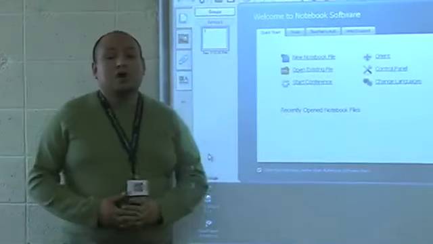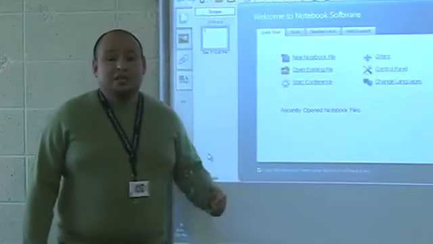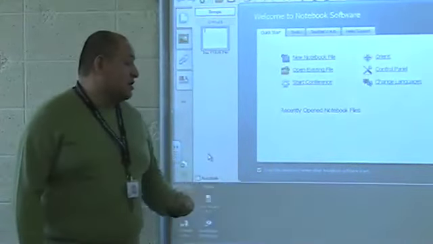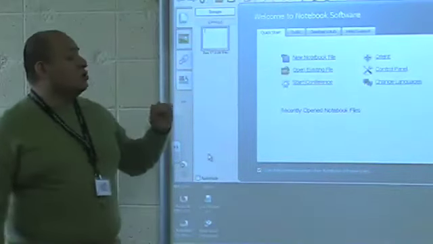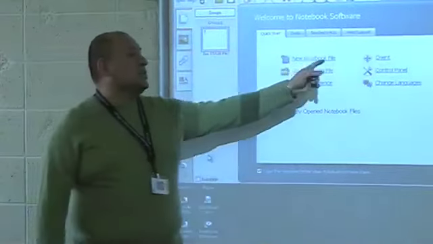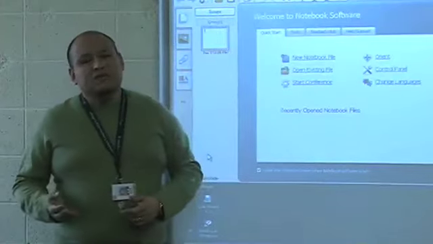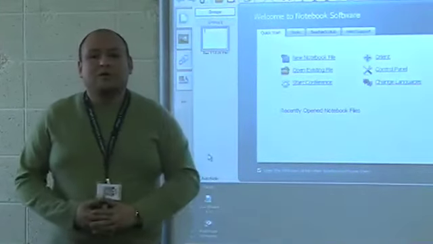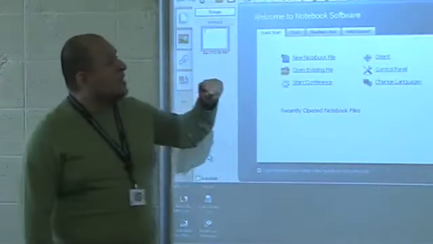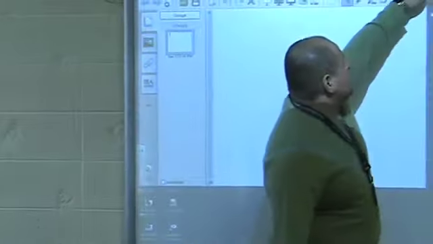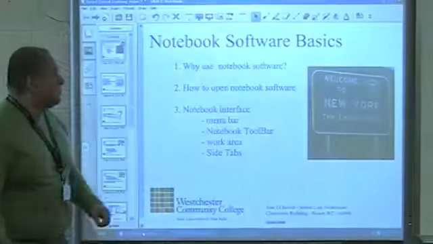When you open up the notebook software, you're going to be greeted by a welcome screen. It's your choice whether you'd like to be greeted by that each and every time. There's an option right down here that you can check or uncheck if you'd like to be greeted by that. What we want to show you here on this welcome screen, though, is the orient option. You're going to want to use that once every 2 weeks. Make sure that you orient your board whenever it starts to feel like it's not being as responsive as you would like. Let's go ahead and close this out, and let's open up the prepared.